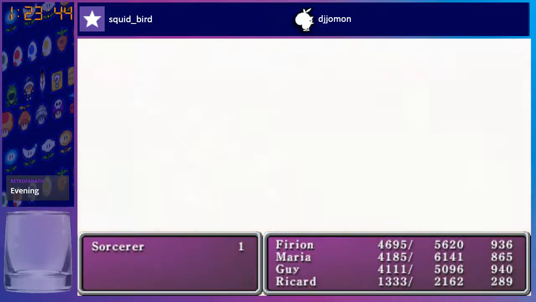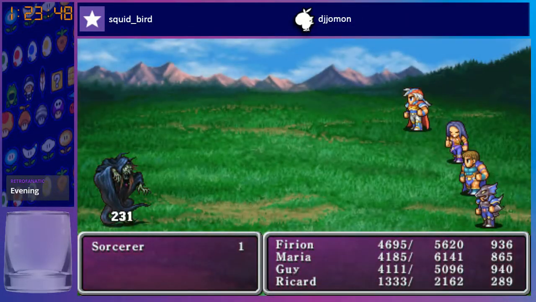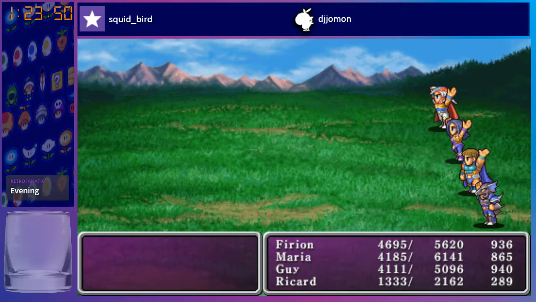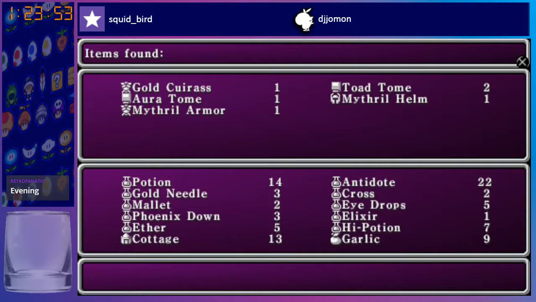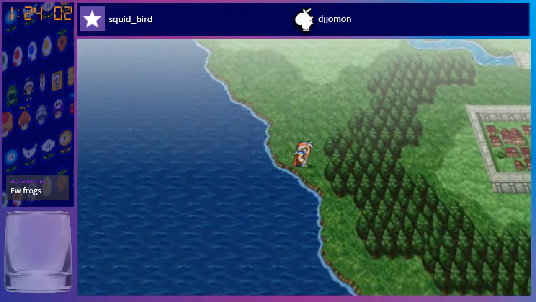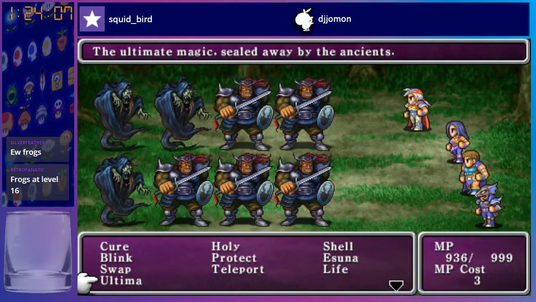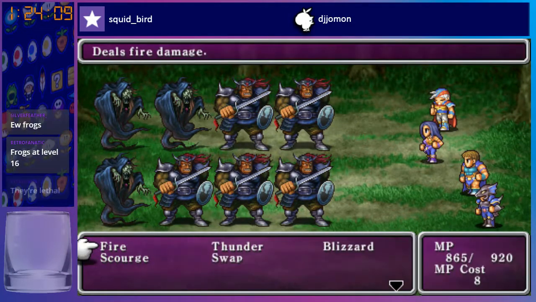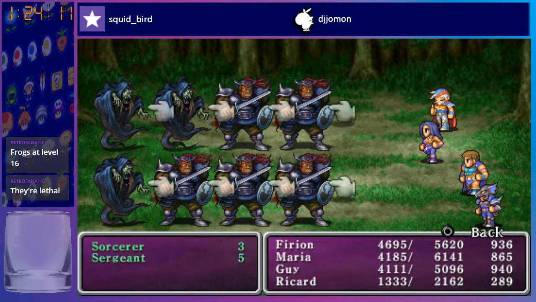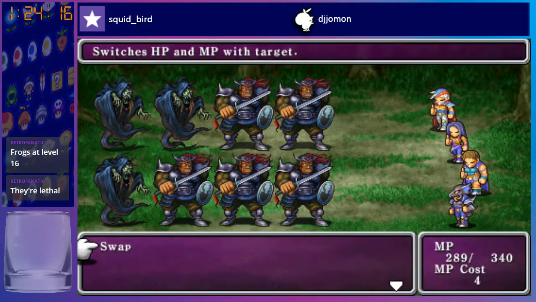Yeah, you just missed me kicking the Emperor's ass. But, we're not done. We are not done at all. Gold Cuirass, two Toad Tomes, an Aura, and a Mithril Helmet Armor. Well, they're lethal to begin with, it's just, they're accurate now.